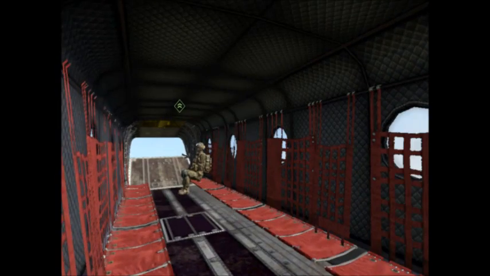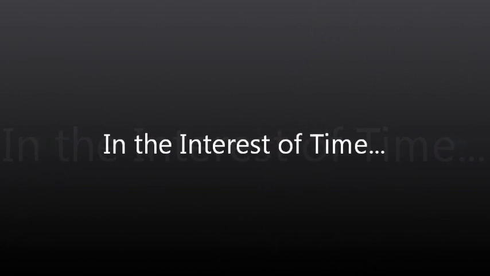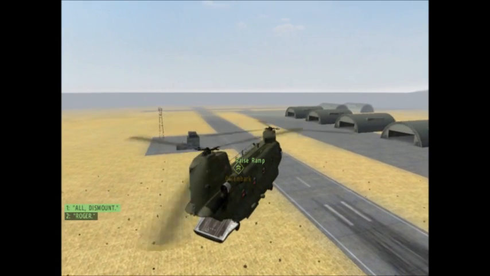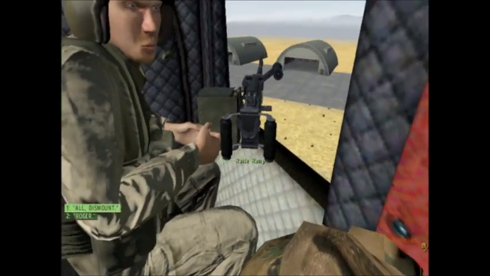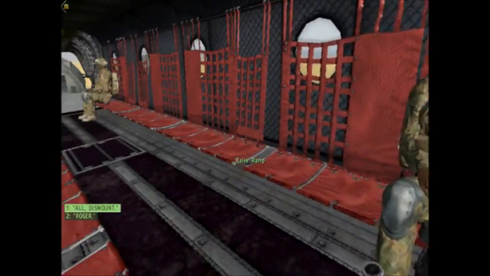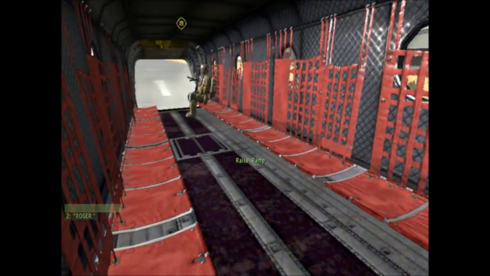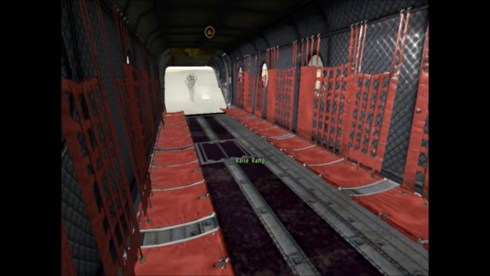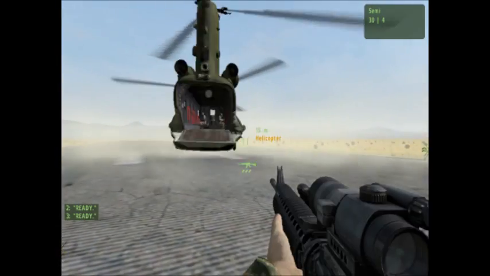Right, we'll jump into the game. Here we are in the back of the Chinook, as you can see. There we go. We've just been given the command to disembark. God, landing is so painfully slow. I have to bide your time with these things. Here we go, touching down. And we should be forced out of the helicopter. There we go. And now we'll give this helicopter a couple of seconds and off it goes.